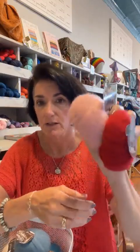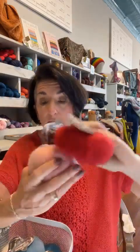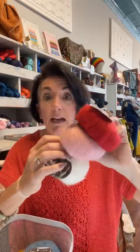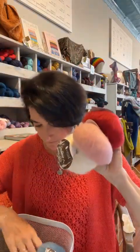So we got, again, I don't think we have them labeled yet. So I'm just going to kind of show you the color so you know what to be looking for. The colors on here are numbers, but when we put them up on our website, we have names, so it just wouldn't mean much to you. So, of course, we got the red, we got a pink. Our intent also was to be able to pair these together if you want to hold them together with the other yarns I'm going to show you.